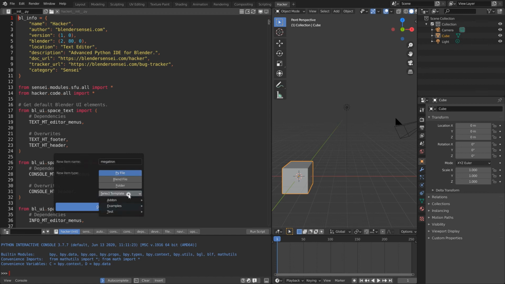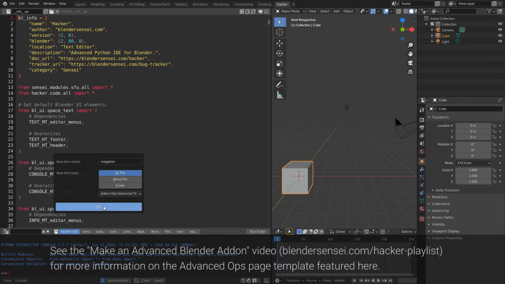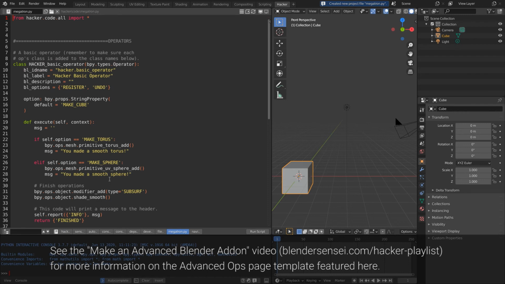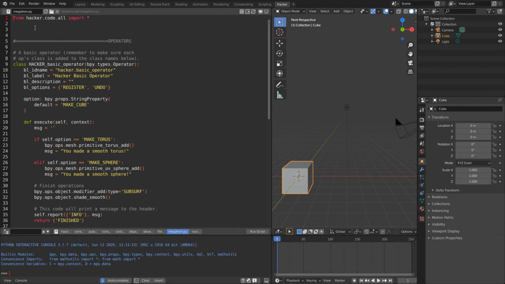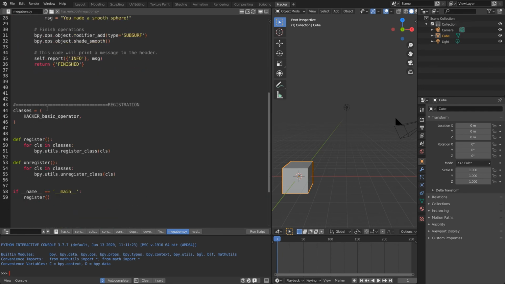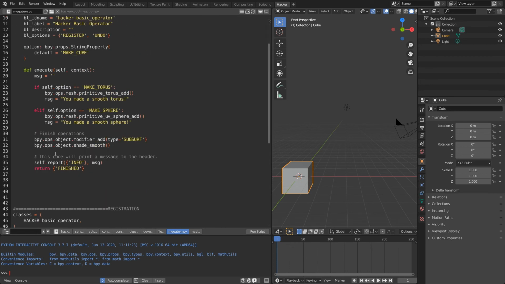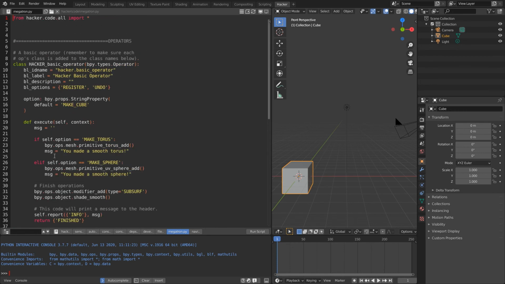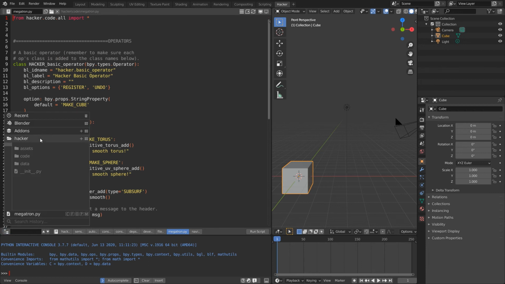We could then select a template, ops, advanced template, press OK, and notice as soon as we do that, we get this megatron.py. Notice that there are multiple locations where the name of the add-on has been substituted, which makes it a really awesome system for quickly hammering things out, but we'll get more into all the templates and how that stuff works in a later video.